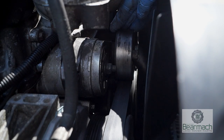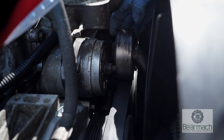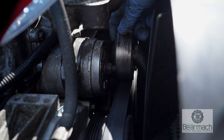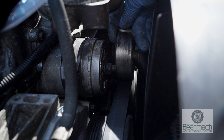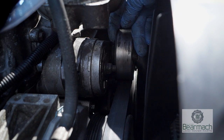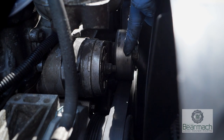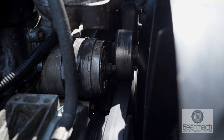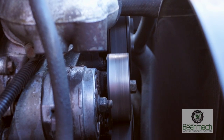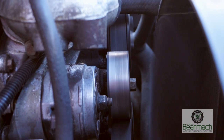Next we're looking at major components: the drive belt, the pulleys, and the drive belt idler. The idler here has play in it which is actually quite excessive, and on the surface there is something caught up and stuck to the running face. If you listen to the video clip you'll hear the squeaking of the bearing.